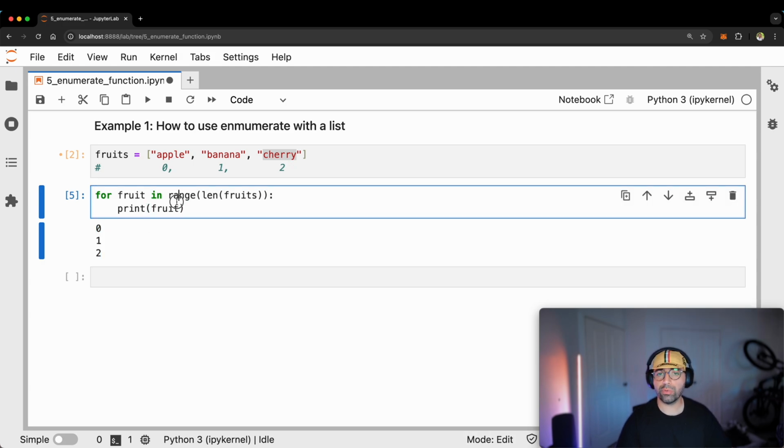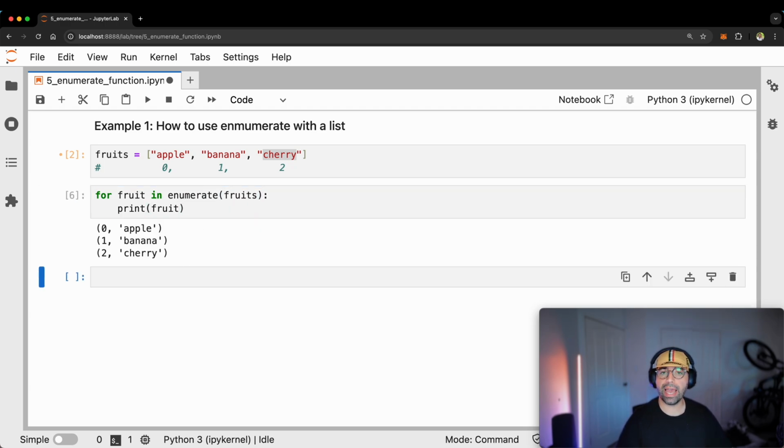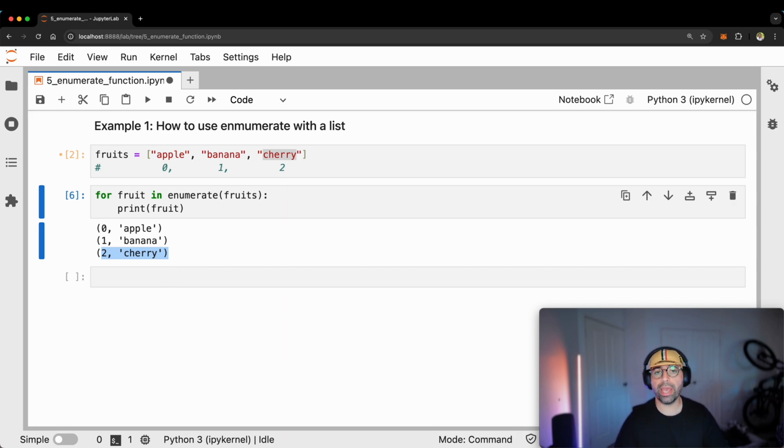How can I do this without making it really complicated and not really advanced? It is just simply using the enumerate function. So get rid of these 2 functions, get rid of that last extra bracket, and just add enumerate from Python. If I run this, you will see that I have easily achieved 0 and apple, 1 and banana, 2 and cherry. So that makes my life way, way easier.